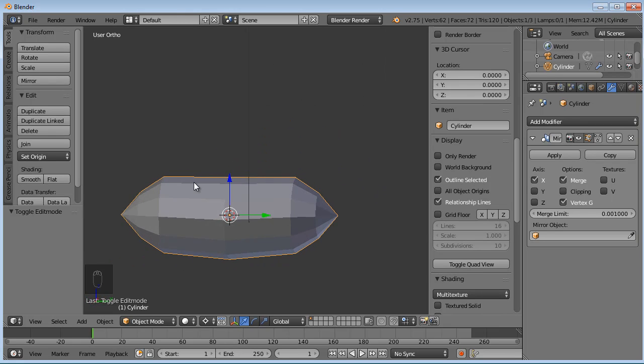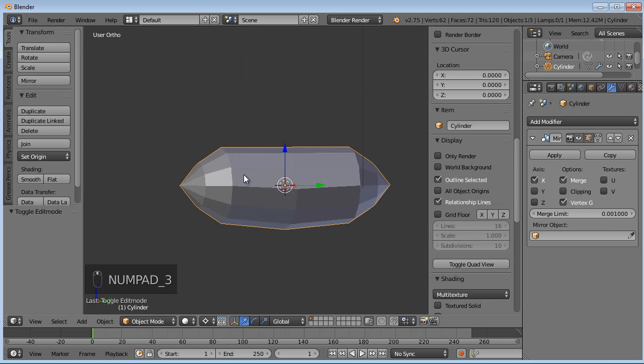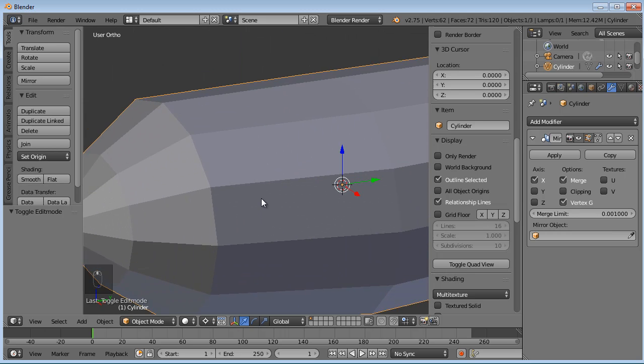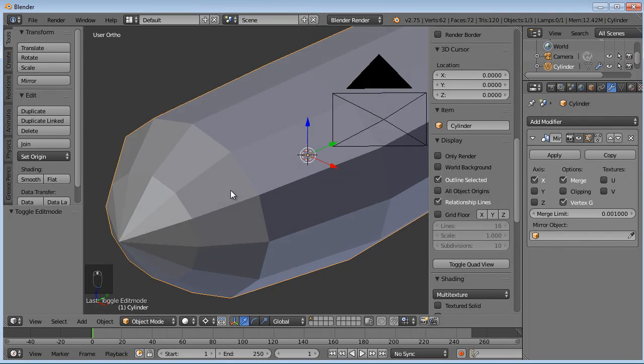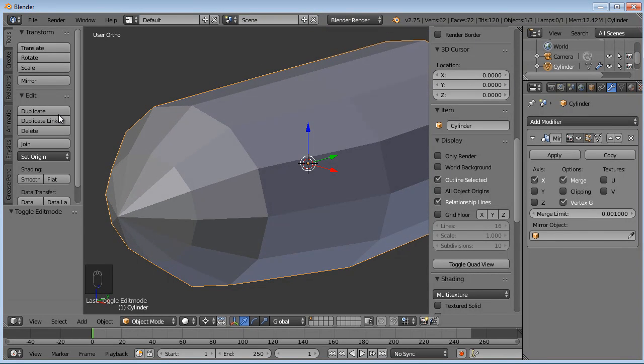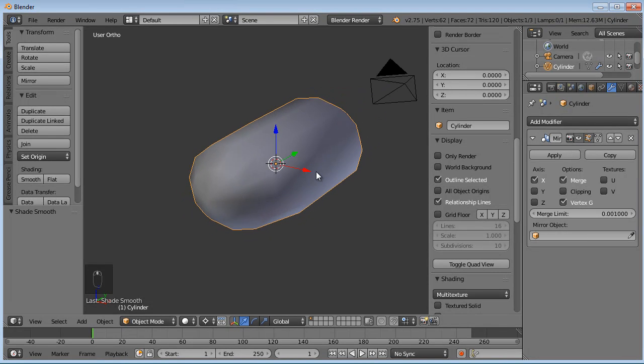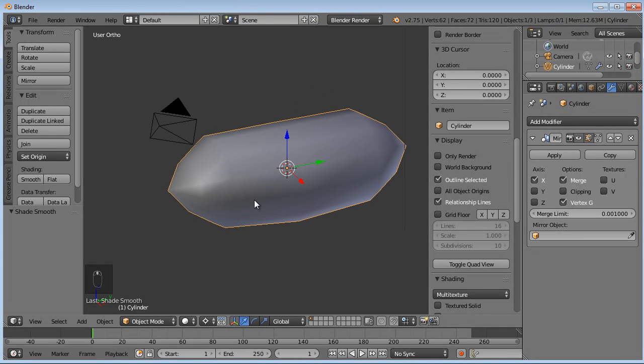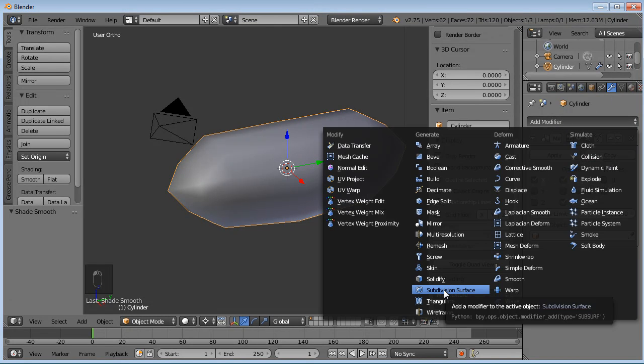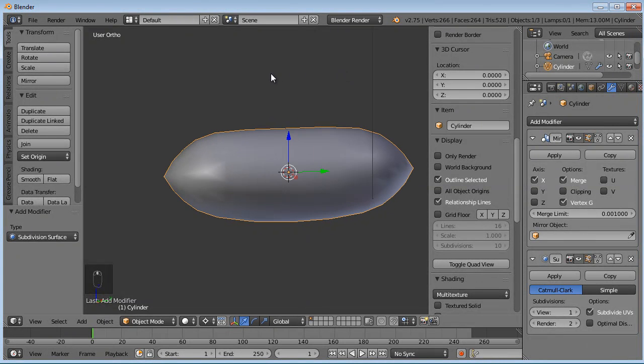Okay, so we got our basic submarine shape coming in here. It's very faceted though. It's got the flat surfaces, the faces there. So what I'm going to do is turn the shading right over here in our transform toolbar to smooth. And it doesn't look that great now because it's kind of just smoothing the very, very low polygon mesh right now. So what I want to do is add in a subdivision surface, and that kind of just smooths everything out even further. Adds more polygons.